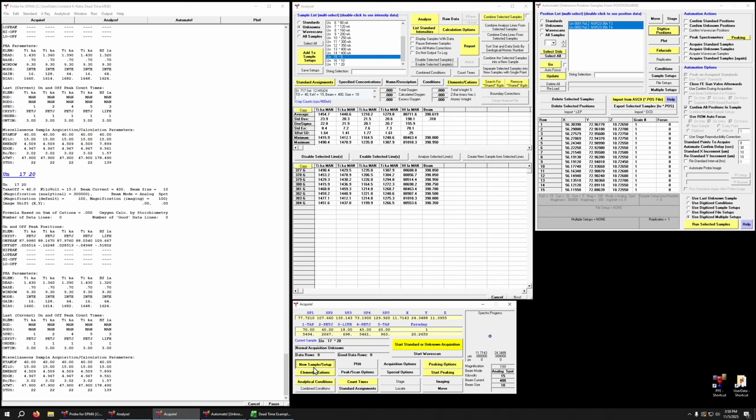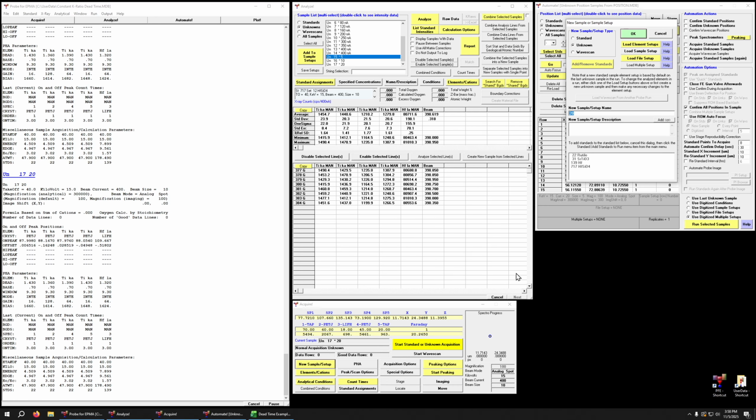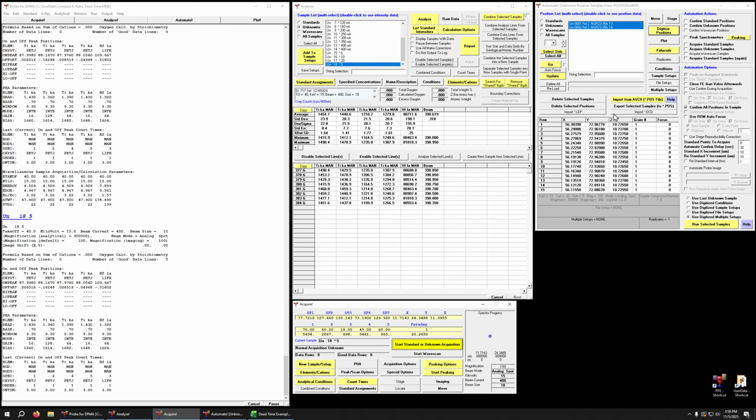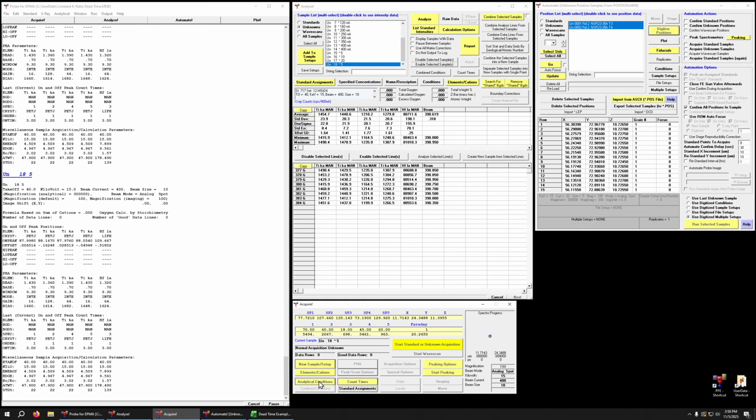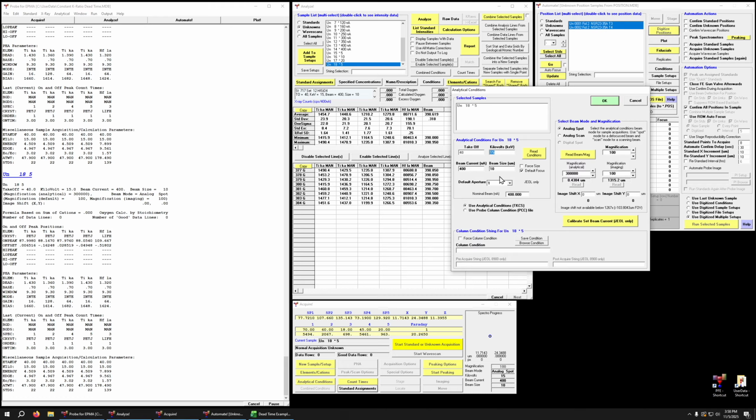So we need to change the current for every setup, and then we're going to run it after the fact using multiple setups. So I just come into acquire and make a new sample setup, call it whatever the nanoamps I'm going to use. So we go 5, and then rather than change the conditions now, if you change the conditions here, it's going to set them on the machine, and you're going to have to wait while it sets it, et cetera, et cetera.